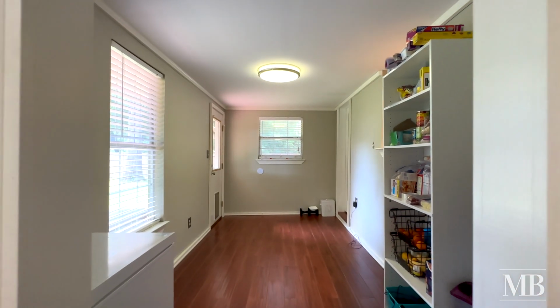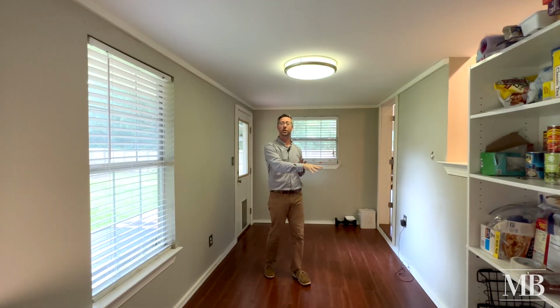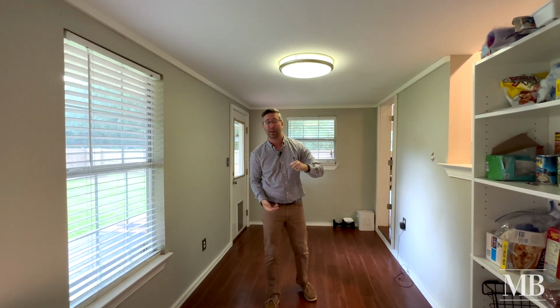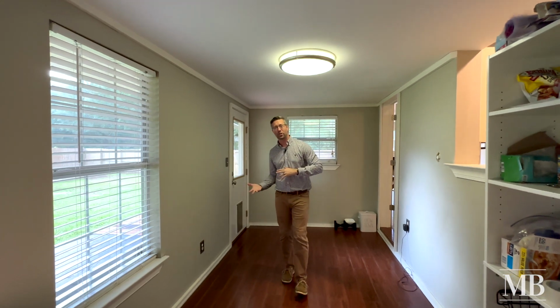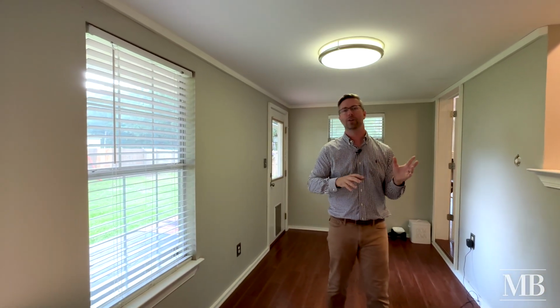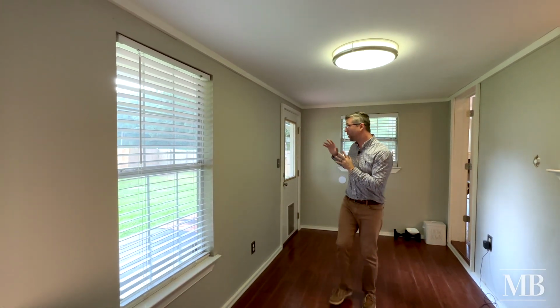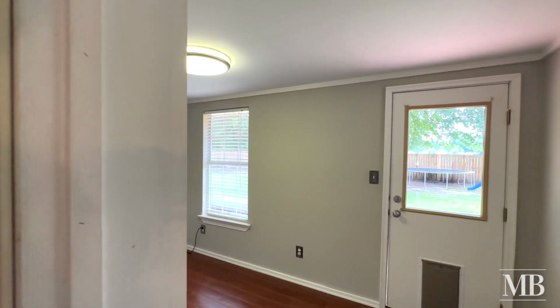What I like about this space, for me, I would make it basically another pantry space, maybe build some more shelving, put my deep freezer, put a gun safe, extra refrigerator, all the things that you want to just keep away from the entertainment areas of the home. You can use this kind of as a large utility closet. And like I said, it walks out into the backyard right here at this door.